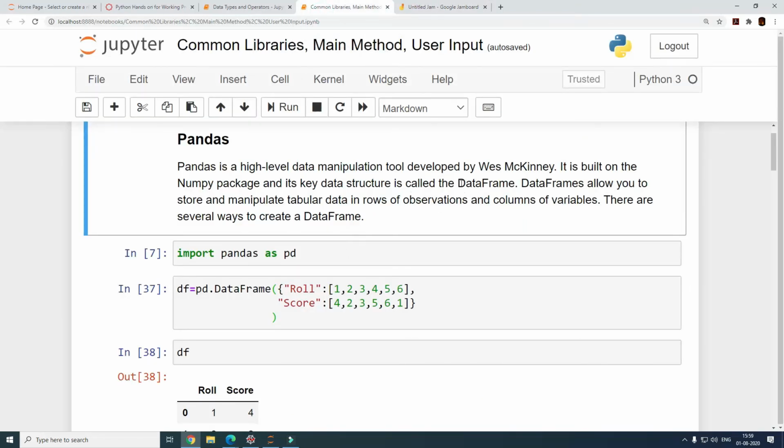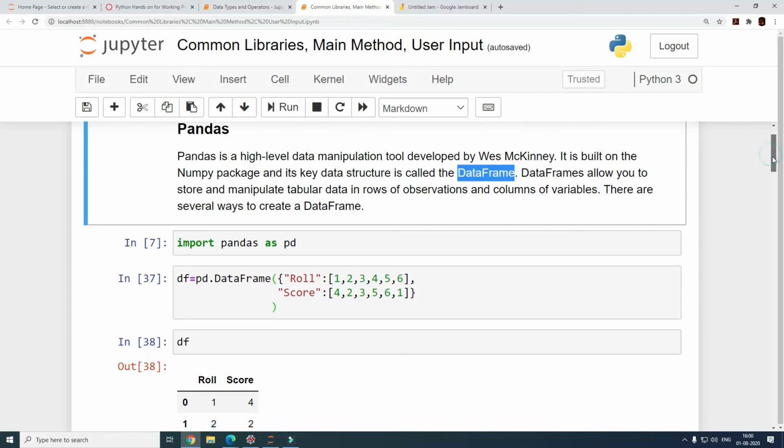So again, just reiterating, Pandas provides us with a data structure called data frame. And if you want to understand it in layman terms, this is going to be no different than a table, right? The table structure that you have already seen, how it exists inside a database. And we can actually define and use them.